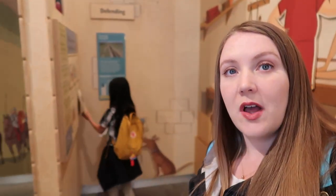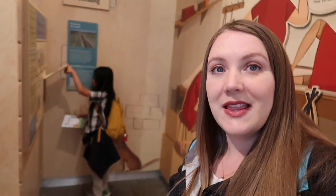Hey there again, guys. So we're inside right now. As you come inside, there are toilets to your right, a cafe to your right, and then to the left is the little ticket center, and then there is a gift shop and a little museum. It's really interactive, great for kids. Little Man is having a good time searching all the opening and closing things.